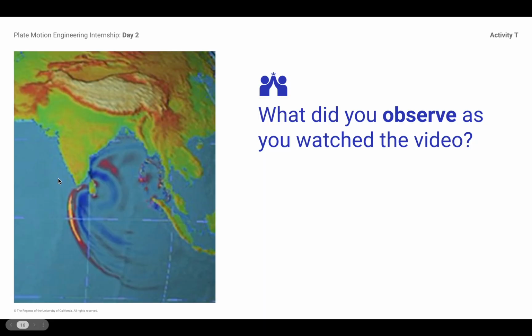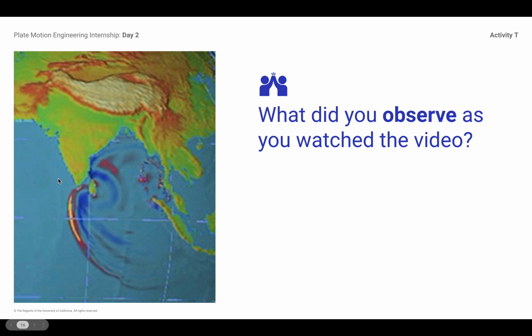And we talked in class about the different waves. We watched them multiple times. We saw how the waves traveled across the entire ocean. So it generated right over there by Sumatra and off the coast of Thailand, and it traveled all the way across the Indian Ocean, and it ended up even going across over to the coast of Africa and hitting there. We talked about how some of the waves hit Sri Lanka, but then they went back towards where they came from and hit the coast of Sumatra again.